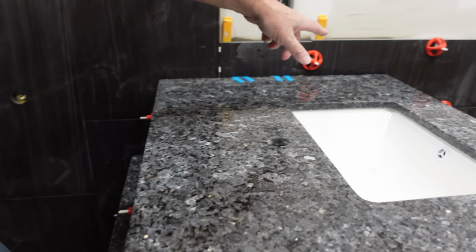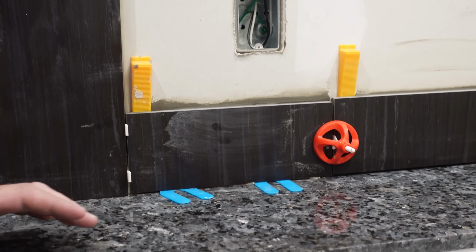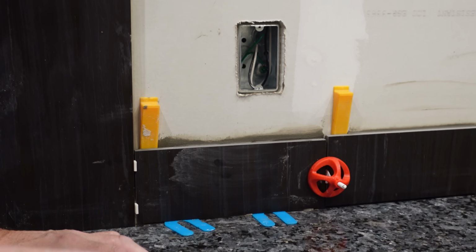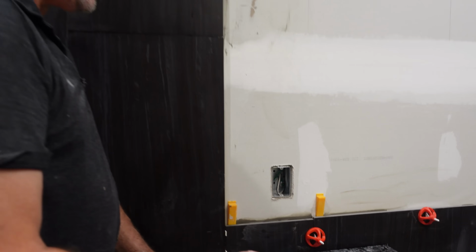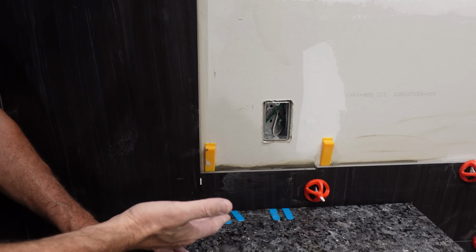Check it out over here. We continued the wall tile across here for a backsplash. Made sure we have room for our cover plate. We don't want to trim a cover plate, right? See this big gap right here? We've got a cool detail. We're going to show you how we handle that, because that always gets put off to the end. People usually fill it with grout or thin set or caulk. Or paint it. It looks terrible. So we've got a cool detail. That's going to look awesome.